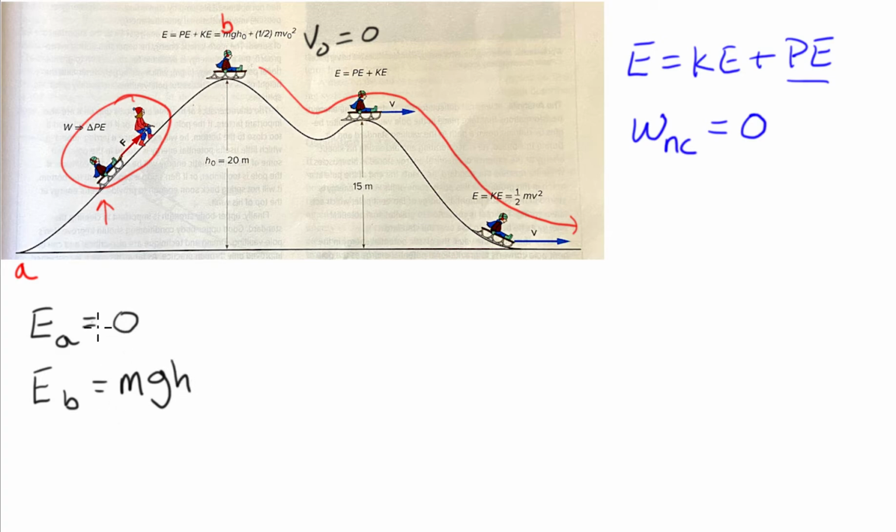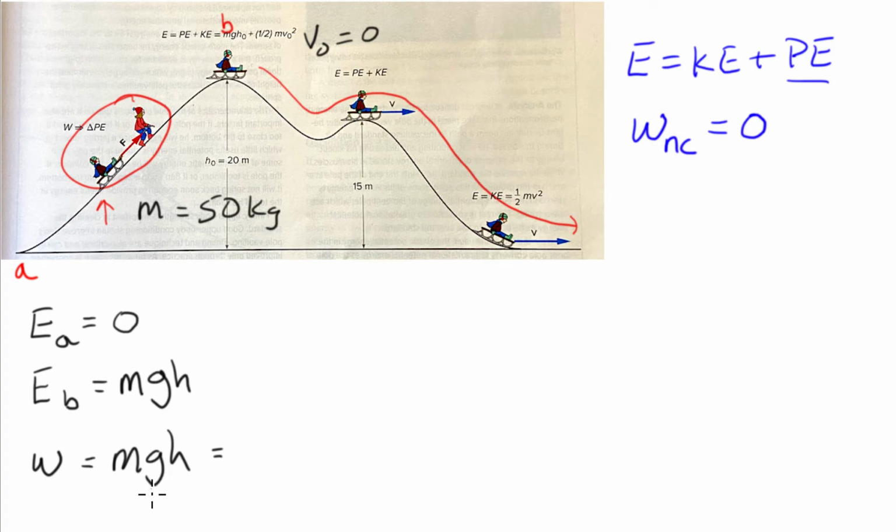So there's no way these are equal. In fact, the energy of the kid on the sled is much greater than it was at the beginning. Where did that energy come from? Well, that energy came from the non-conservative work that the sledder did. So the work done by the kid in the red hat is equal to the change in energy, so just equal to mgh. And now if we want to evaluate this to a number, we're going to need to estimate the mass of the kid. How about we just say that he's 50 kilograms with his sled there?